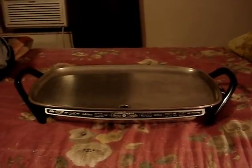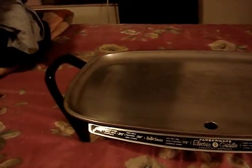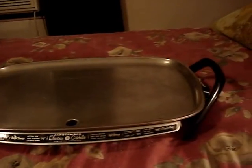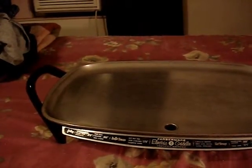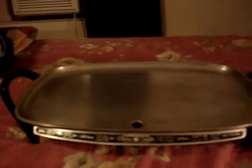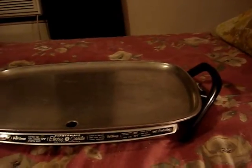Hey there YouTube, good evening. This is my vintage Fiberware model 260 electric griddle. I bought this griddle at Value Village several months back for maybe about four dollars or two dollars and fifty cents — it was half-off day. I was in the right place at the right time because these things don't show up too often. They're quite sought after on eBay; they can sell from $40 all the way up to $80. I was originally gonna flip this one on eBay until I started using it, and then I decided to keep it.